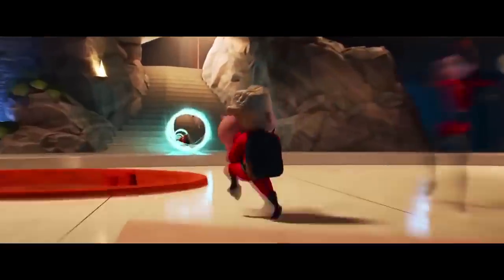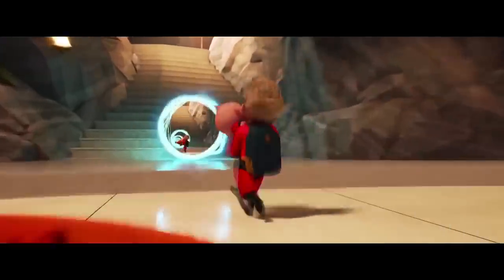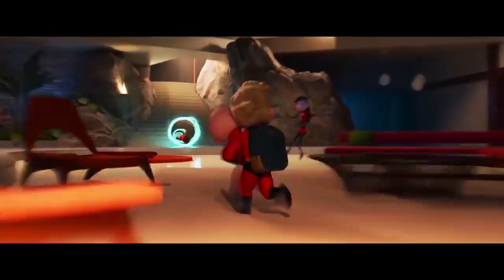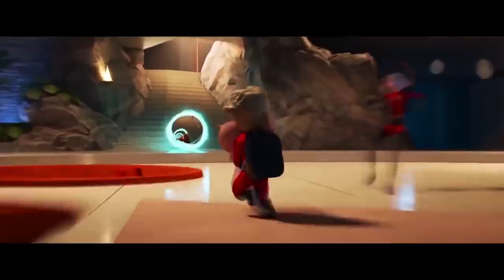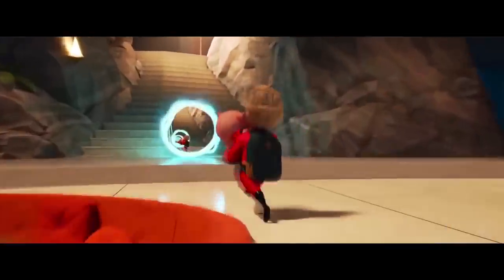And now here's the interesting stuff. That evening, or sometime around I imagine, the kids are attacked in their own home. Damn intercoms. Trying to run away, Dash keeps running through portals leading to the same room. This could be due to Jack Jack's teleportation powers, or more interestingly, is the work of a new supervillain.